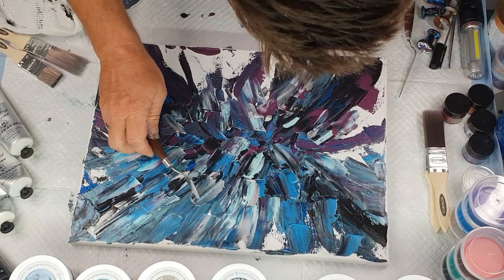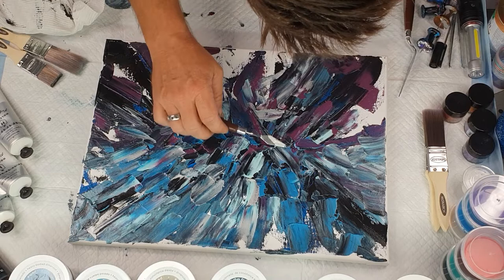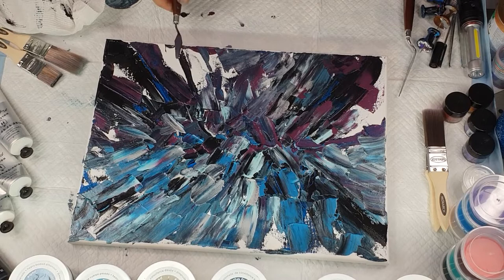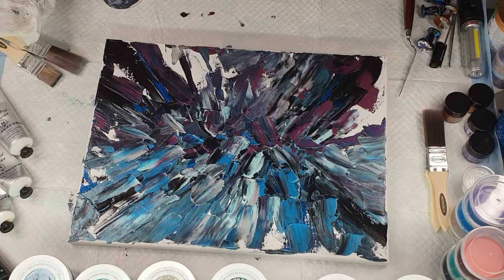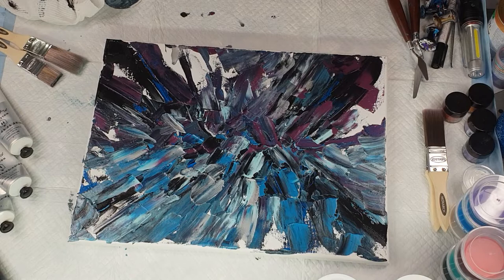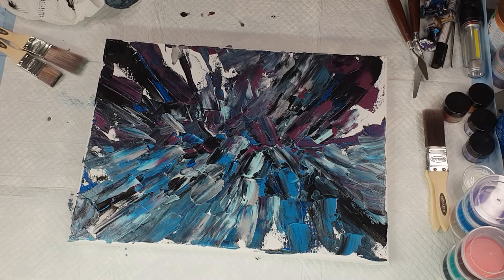I just wanted to try this with a nice metallic finish, because I thought that would actually suit it quite well. I do have white, but I don't think I'm going to add the white. A lot of the black is covered, where I don't think it's going to over-dominate. So I'm going to get these tubs of paint out of the way. Okay. So they're all gone. Put that up there.